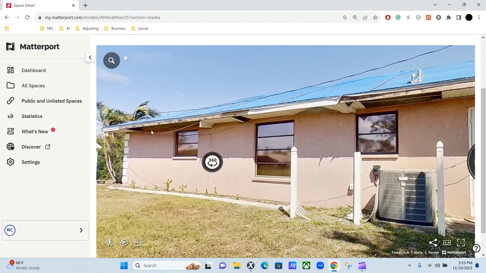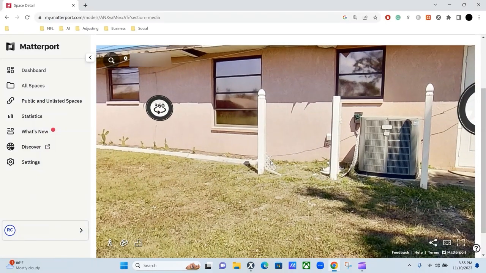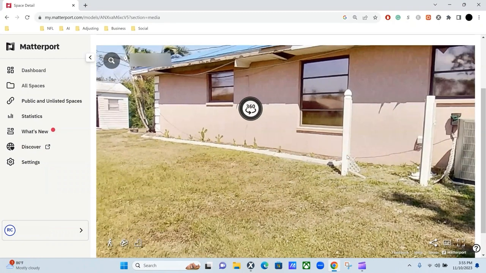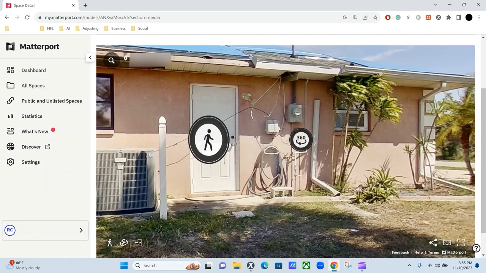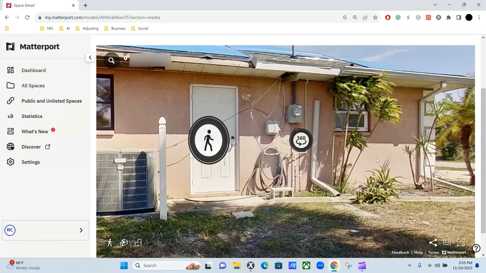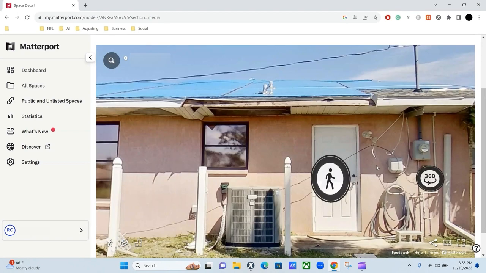Got the windows. See, fencing. This is called a lattice fence. It's like a squared type of fence. It's a weird matter. If you type in lattice, you'll be able to see it better. But this is lattice fencing. Exterior door. This is the downspout. So you would have to pay for the replacement of the downspout in this one.